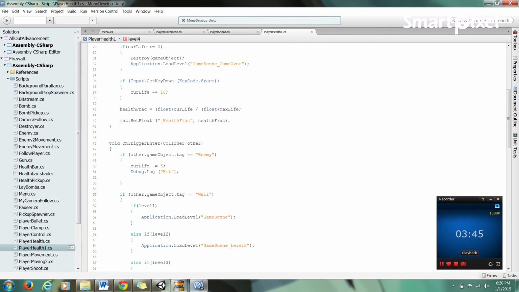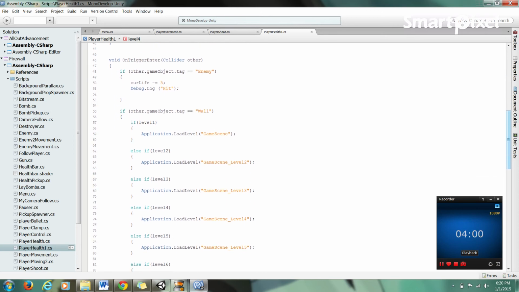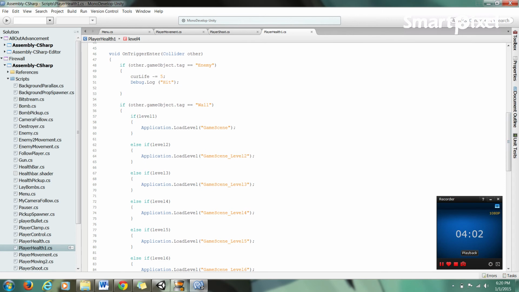If you're hitting the space, because I said the health is tied into the shot, so if we're shooting, we're subtracting from the health. That's just tied into our game mechanic. That's just this stuff over here. These two lines are just some shader nonsense. Void OnTriggerEnter Collider other. So once that collision takes place, if the object tag is enemy, so obviously right here we have player health. This is attached to a player object, so if we collide with an enemy, with a tag of enemy, which I'll show you tags in a later video, we're subtracting from our life. And this is just for testing purposes, Debug.Log hit. Could have really removed that, could comment that out.